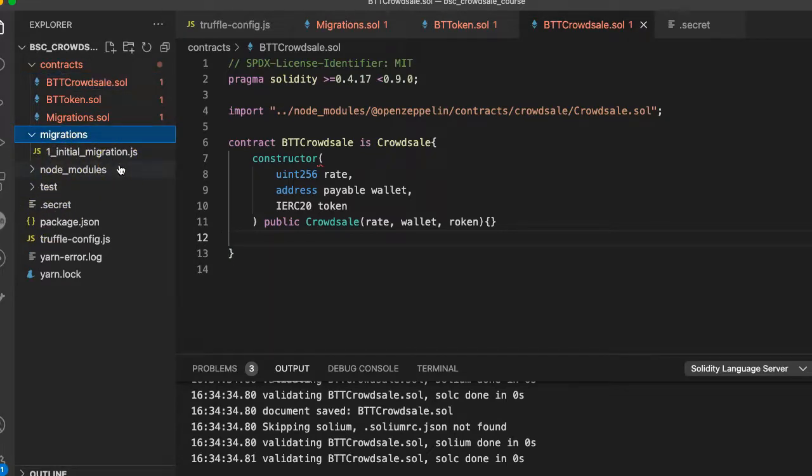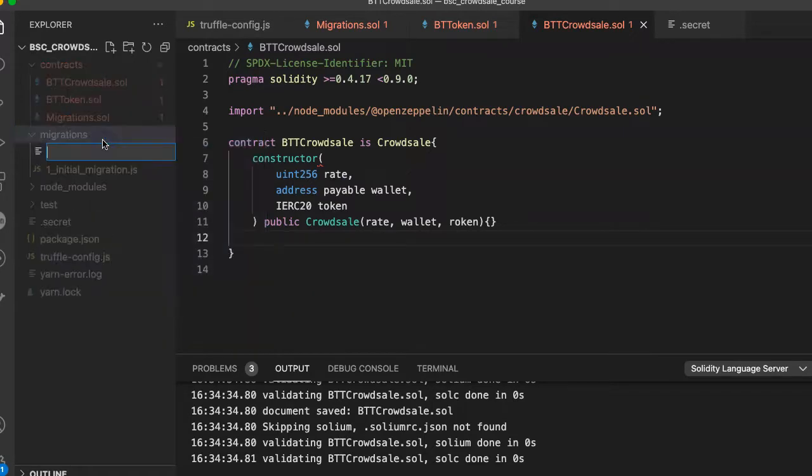If this is the first time of writing this kind of code and creating migrations, you should know that the migration files are numbered. The number tells the compiler which migrations to run first. This one is 1_initial token. So we're going to call ours anything, but it has to be 2_ something else. In this case, I'll call it 2_deploy. It's a JavaScript file, so it's going to end with JS.